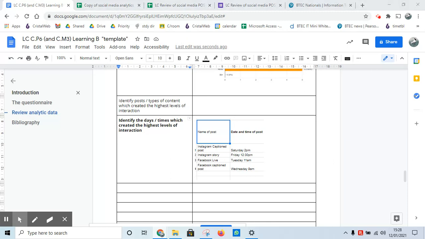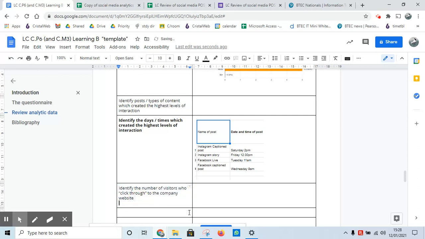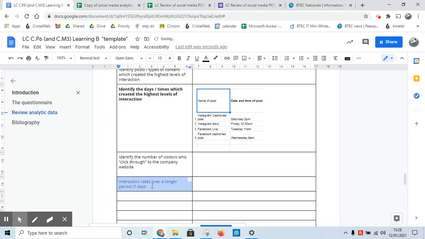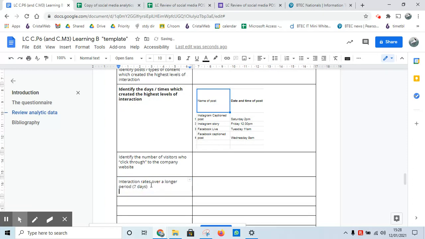The other bits and pieces are fairly obvious. So as you go through the assignment brief, just pop in the heading for the bit of analysis that you're doing. And then think carefully about where you might find data to help you write that up. I'll just put the last couple in. We're not looking for an awful lot of words, but it literally is for a P task, making sense of the data and trying to come to some sort of conclusion about the data that you've been given to analyse. I'll put the last one in here.